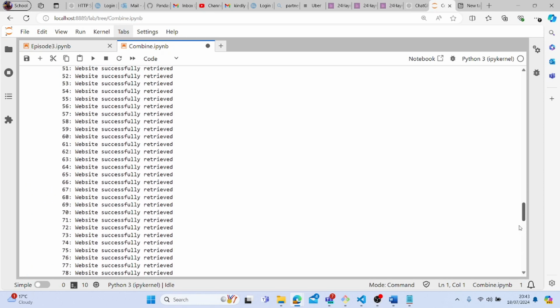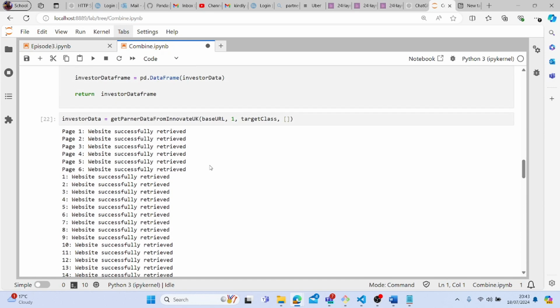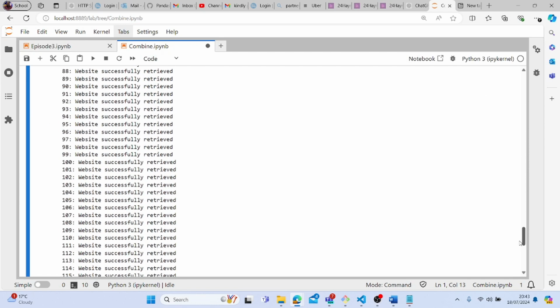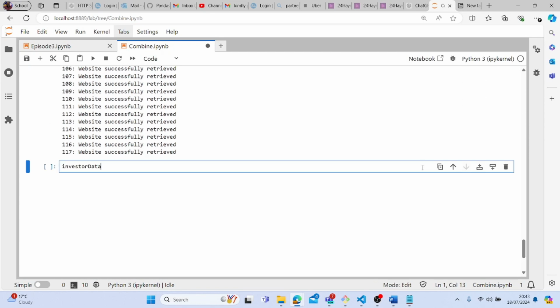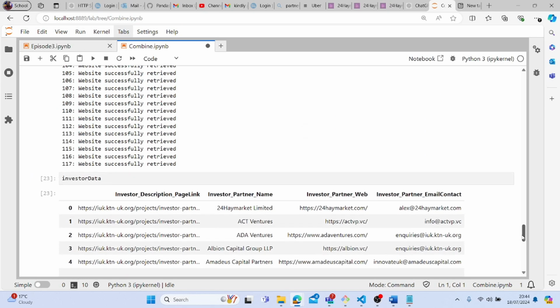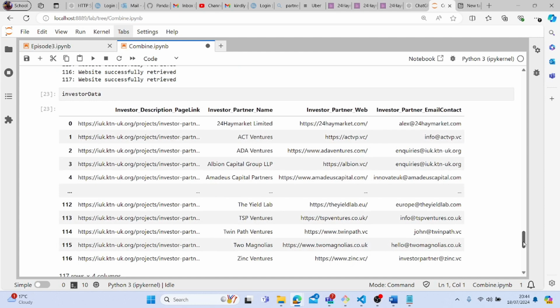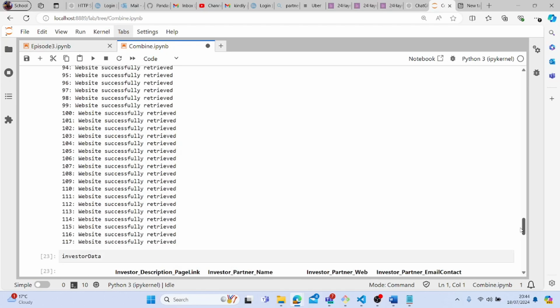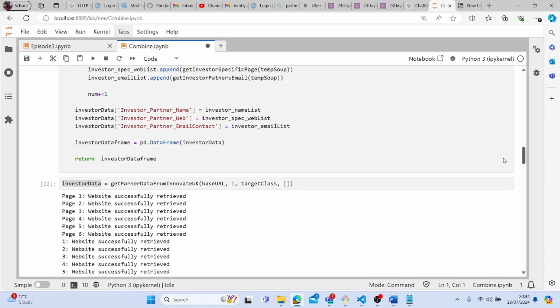This has been done in one scoop. And if we investigate the investor data now, we have all this data in a data frame. Bravo. You can see we have the investor description, page link, investor partner name, investor partner web, investor partner email contact, and we've been able to extract it in one scoop. So this is more efficient for us now.